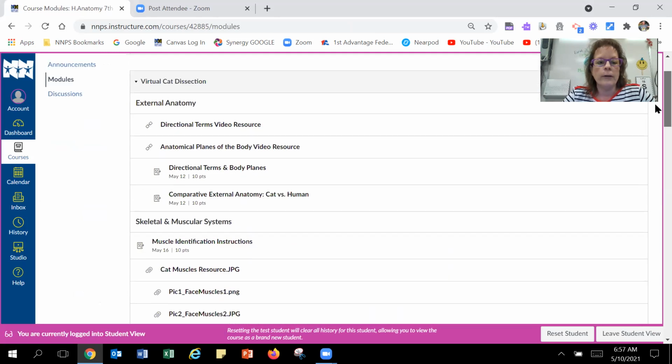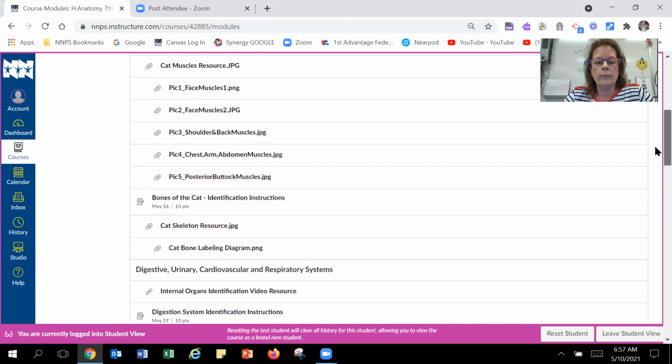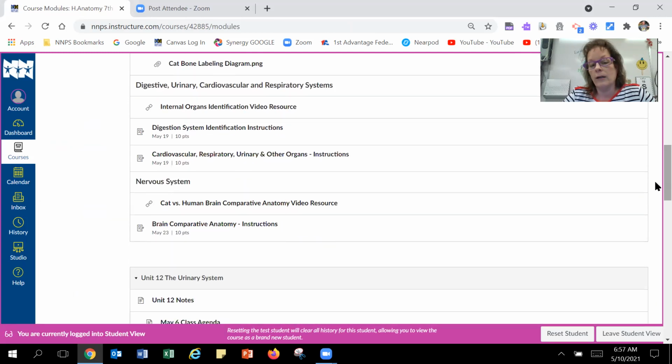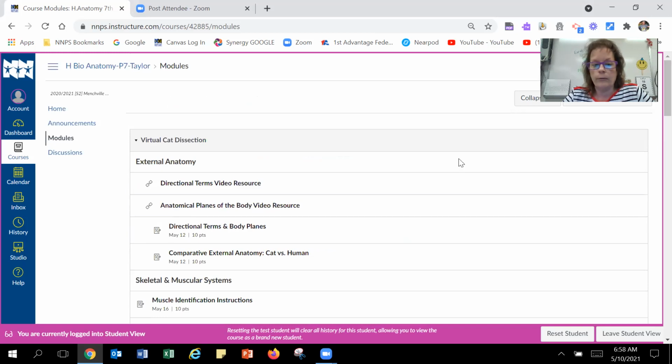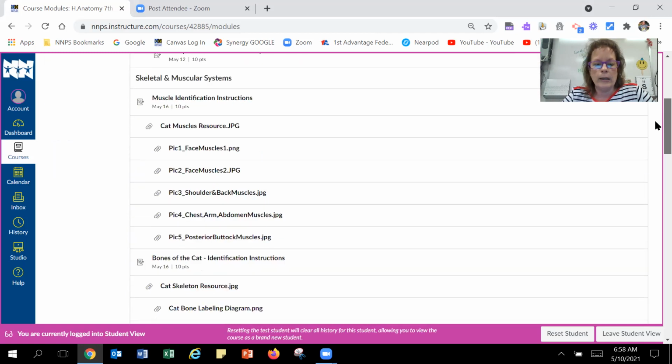All right, so each one of these has a due date. Two weeks is how long I've got this set up, and that's normally how long it takes us to do the cat dissection in class. But you'll see, like this one is due May 23rd, and we're at May 19th. So I make like one of these sections due each class period, the way I do any of our normal work. So you see May 12th, this is going to be assigned today, which is May 10th. It's due by May 12th. But overall, you really have the 2-week period to get it done.